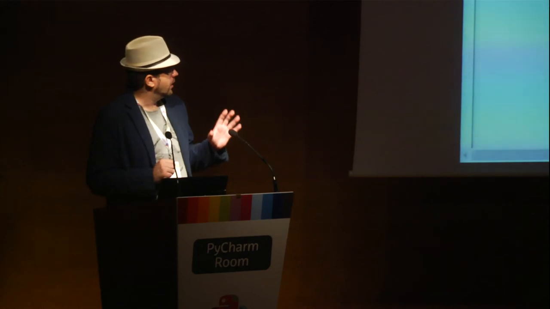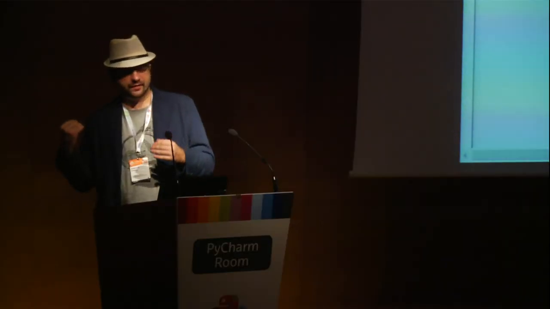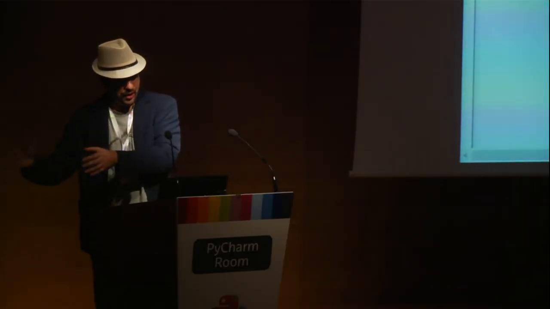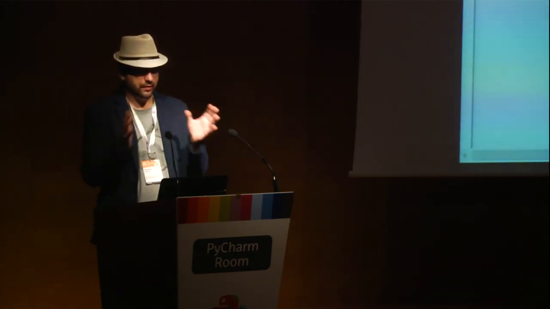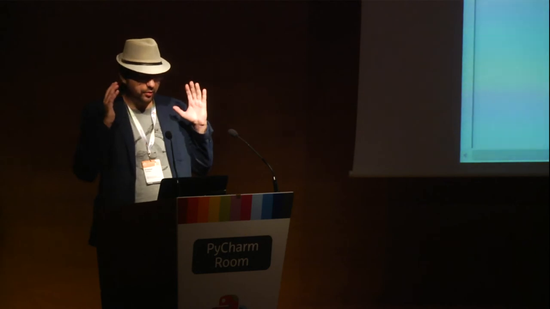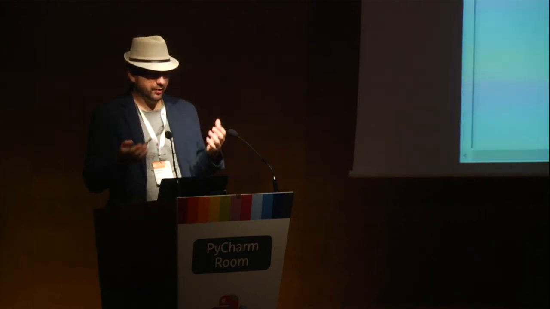aiohttp code does not require tools like Celery. You can just create a long-running task, fork a new thread inside your program — it's much easier. Sometimes you need persistent background tasks which will be restarted if task execution fails, but that's a rare situation. In most cases, you can just create new tasks in the server, and that's it. And you can do very long communication inside a web handler — it's very convenient.